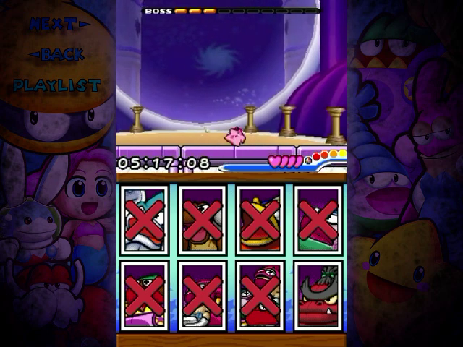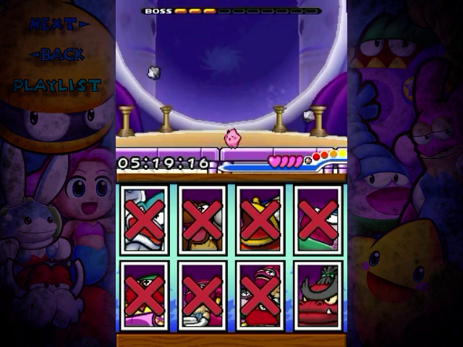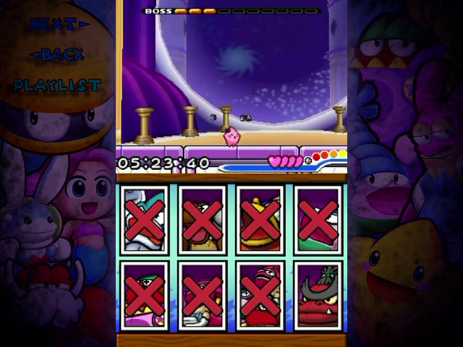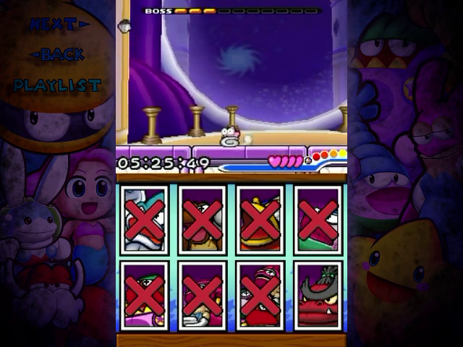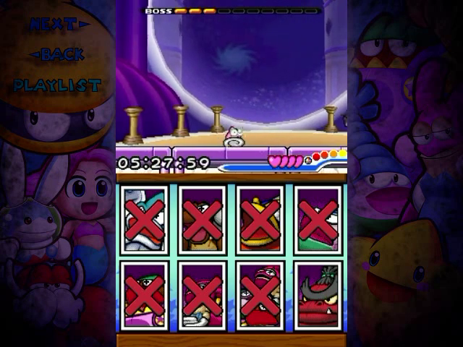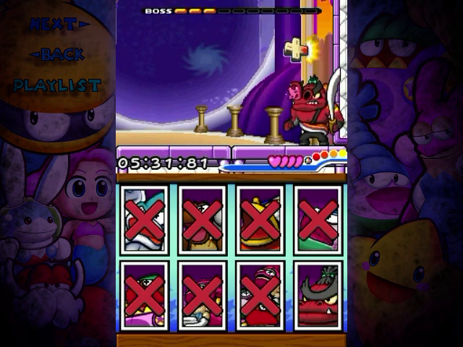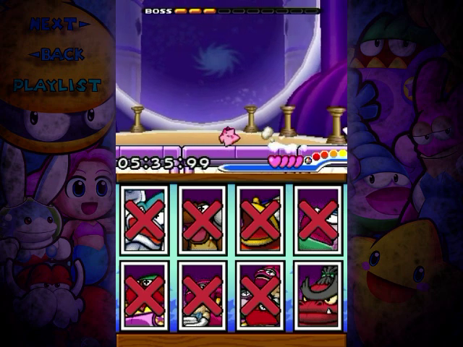You're going to try and suck me in, though, aren't you? Yep. That's what I thought. Whenever your health gets low, you tend to do that. 4 health versus 3. Can I do this? Probably. Oh, shoot! That could have killed me.